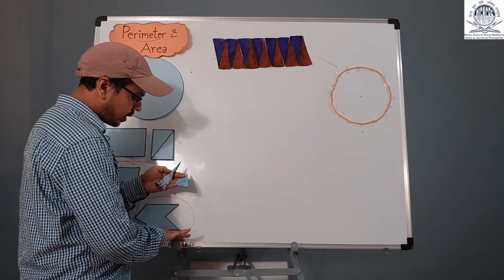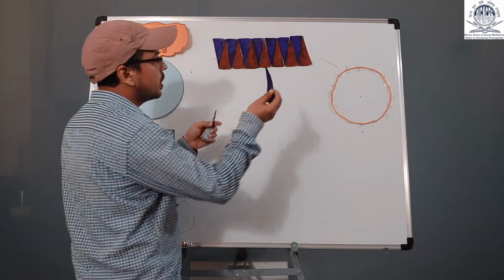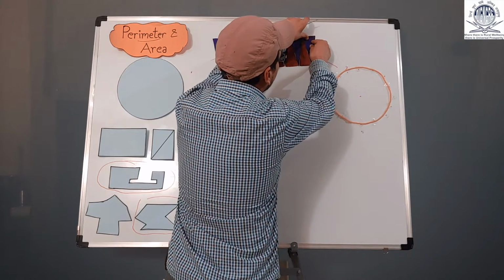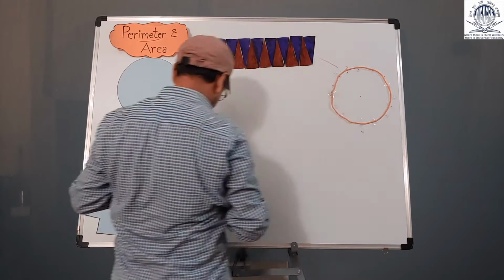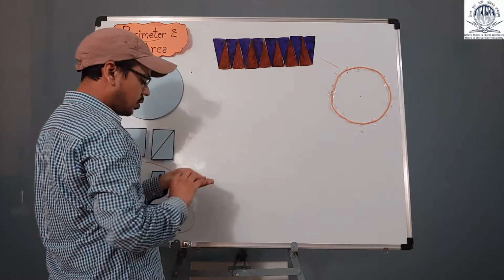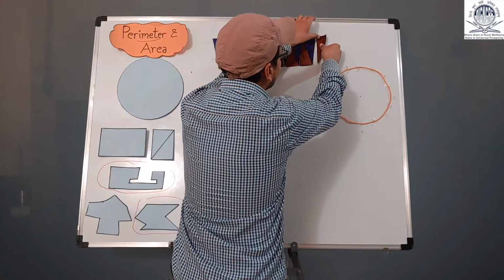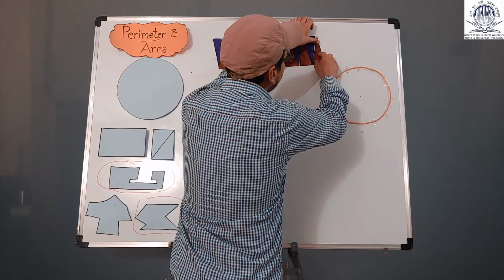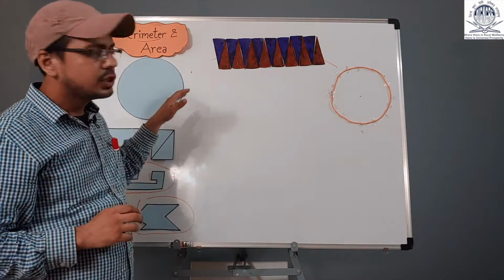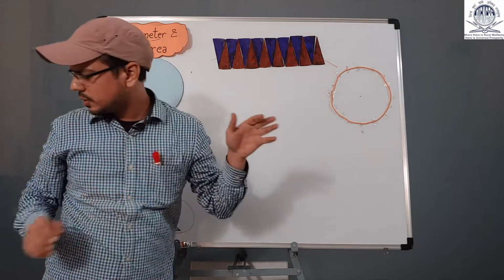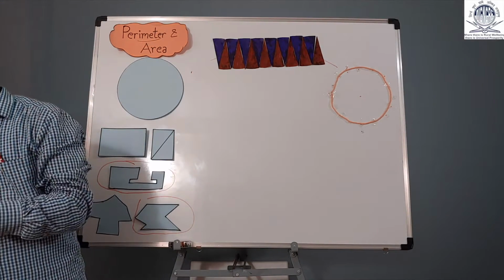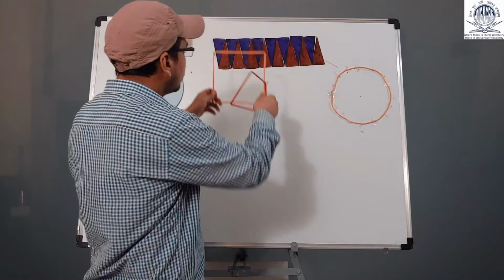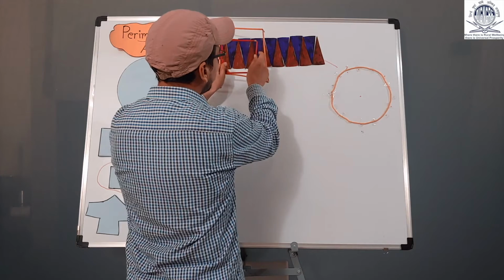Alright, so we are still trying to stick, and now this part will go over here above, and this part over here will go as bottom, like this. Now do you see any similarity in the shapes that we discussed? Let's take some shapes. I do have this square and this rectangle. Do you think they are similar to each other in some shape?